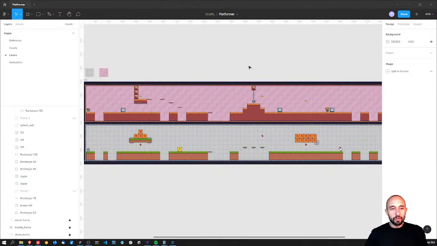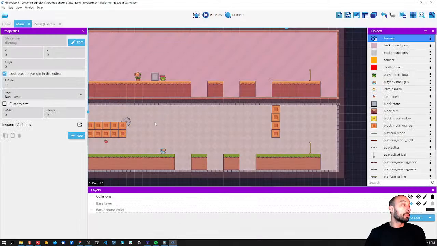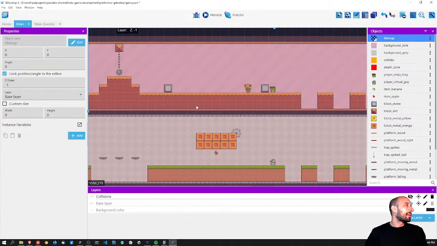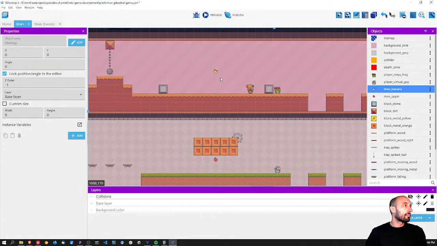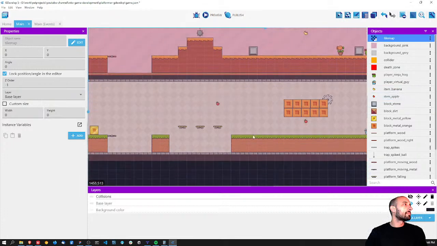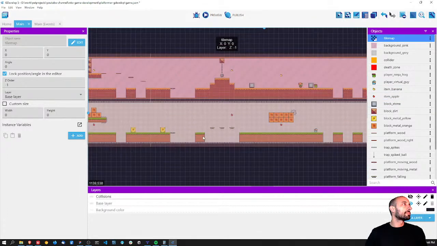So the goal is to grab all the apples and the bananas, basically. And so I can bring an item banana here, exactly. And I can bring another one, I think it was here, and an apple here. Yes, something like that.